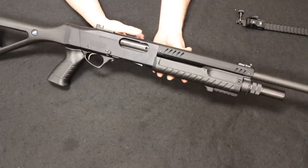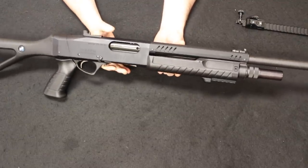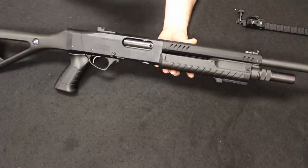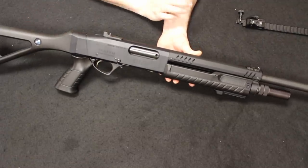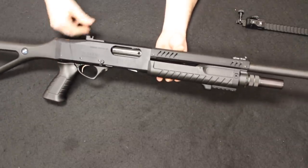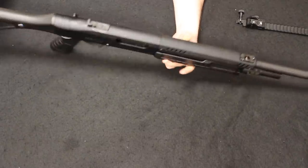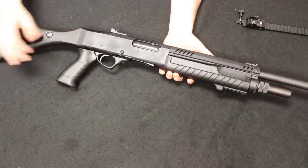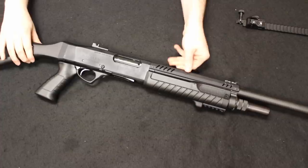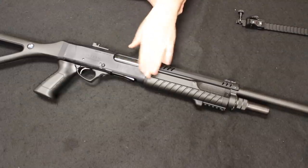Really cool feature. These are not inexpensive — they MSRP around $1,200 and I'm seeing them used for about $1,000, which is not horrible for what you're getting. There are similar facsimiles made in Turkey for $300 to $400, but keep in mind you are getting something that is not just built to look and feel tactical — it actually is built to serve the purpose of being a combat assault shotgun. Pretty cool that Fabarm has come out with something to meet the police and military service niche in the shotgun market. Really cool product. Glad to get one in — I'd never had a chance to handle one until I got this one in.